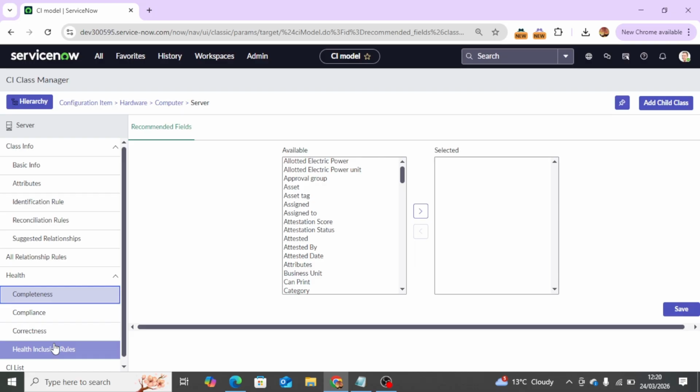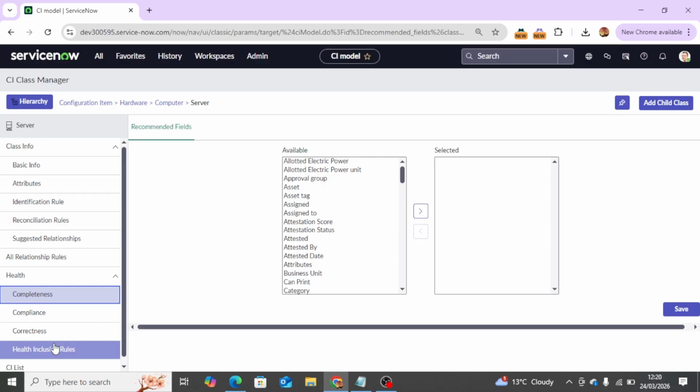Otherwise, when the discovery data is coming from your third party infra system to your ServiceNow, that time it should not be mandatory. It is better to enable a data policy. So you have three options: UI policy and system dictionary.